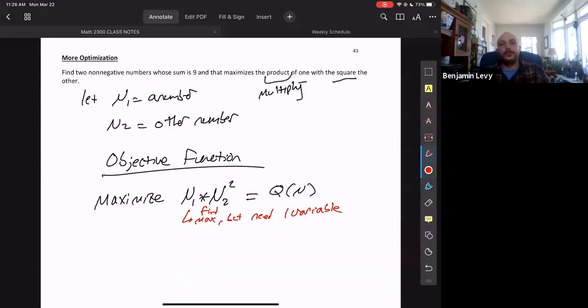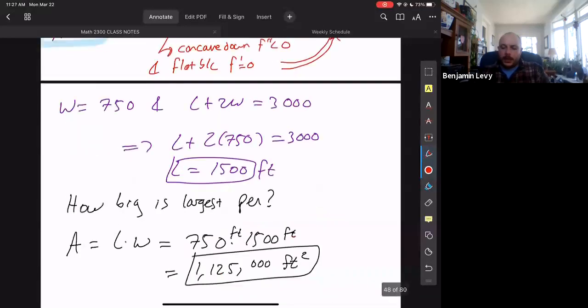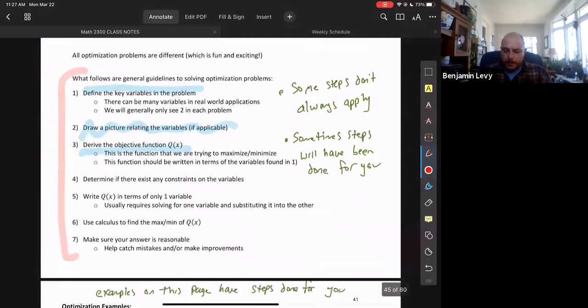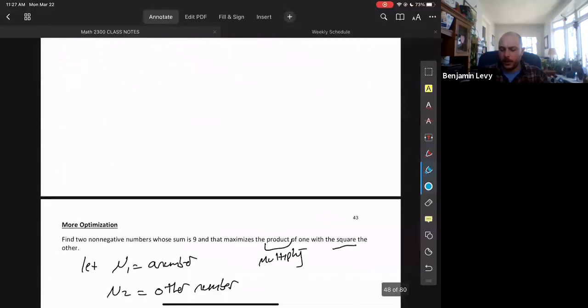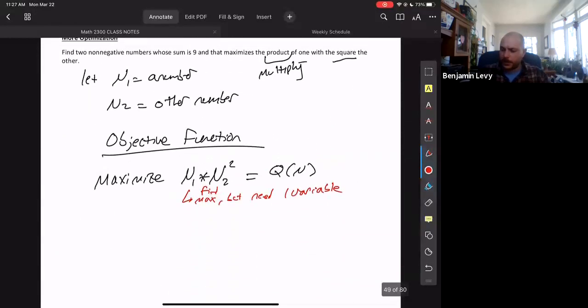It's okay. Let's slide back up to the instructions real quick. So we did 1, 2, 3. We're going to then determine any constraints, then use those constraints to rewrite the function, and then we'll just find the max. I think 4 and 5 are usually the things that trip people up, which is relating the 2 variables with the constraints, and then getting the substitution part. Those are things that oftentimes confuse people. So anyway, let me know if this doesn't look okay, right? So the constraints here, just one sentence. What's the constraint? Oh yeah, their sum is 9. So that's the constraint.